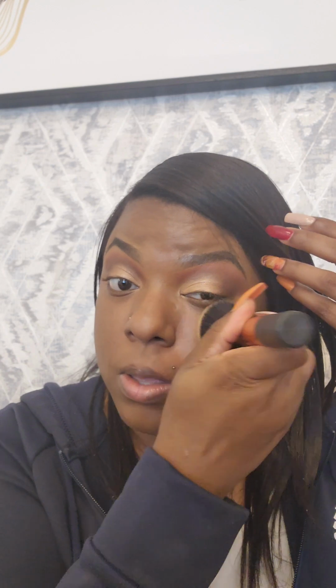Gently go around my brows. And take your time when blending out your foundation. You don't have to rush. Okay. Now, if you feel like everything is how you want it, you can spray your face again, which I'm going to do because this is a matte foundation and I really don't use matte, so I'm gonna spray my face with the prep and prime again.